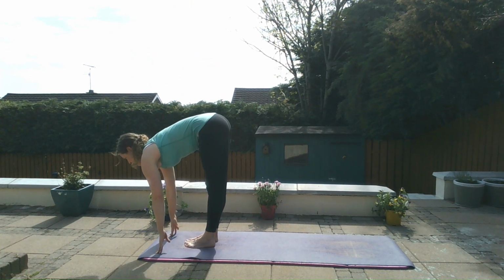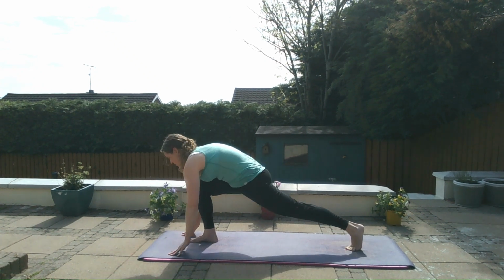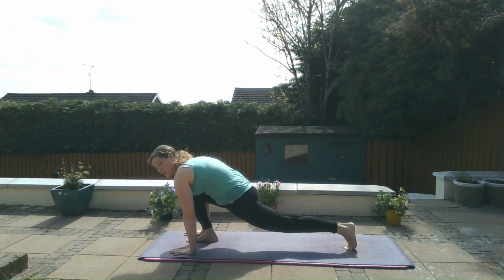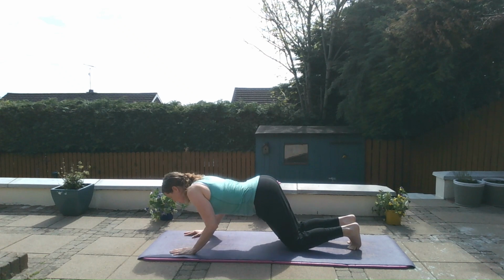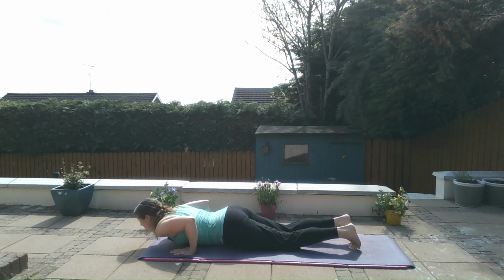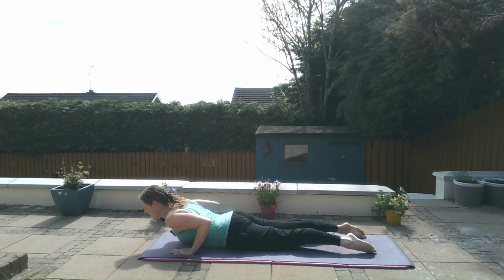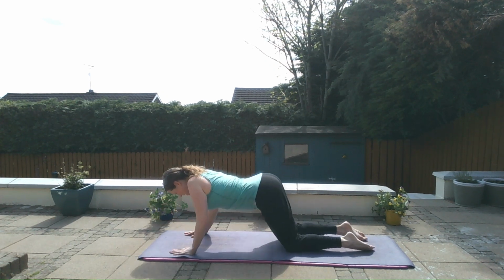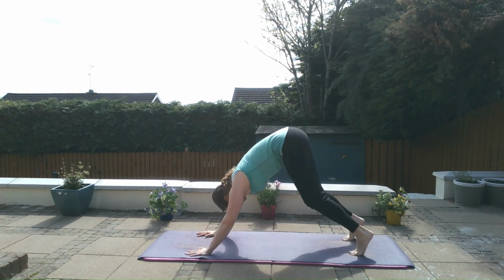Flat back. This time we're going to step our left leg back, so bending forward, stepping your left leg back, planting your hands on the earth, stepping back to your high plank, knees, chin, chest, rolling through to your cobra, maybe slightly higher this time, and down, pressing back to your down child's pose, tucking the toes under and lifting the hips high.